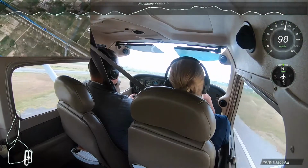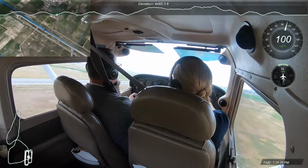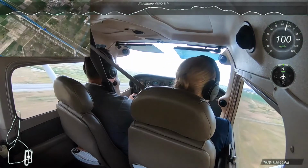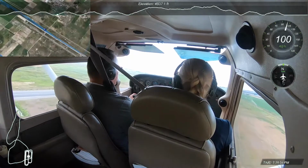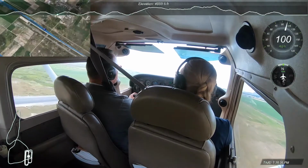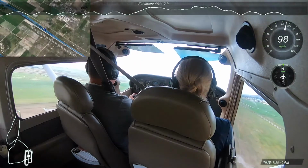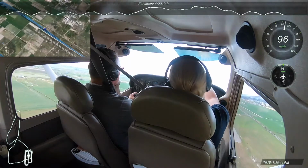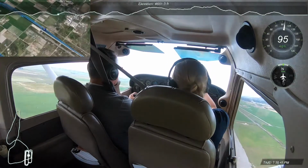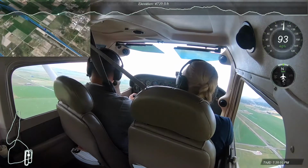So on that one, we had a fair amount of energy. We just needed a little more flare, and I think that would have carried you where you wanted to go. Yeah, I was watching the energy and I thought, well, I don't think I need any more power. It feels like I've got it made. Yeah, I see what you mean. I could have carried that last little bit. It definitely, energy-wise, you had it, but you just started to get a little too low, and so it just transferred the energy. Yeah. That was pretty good, though.